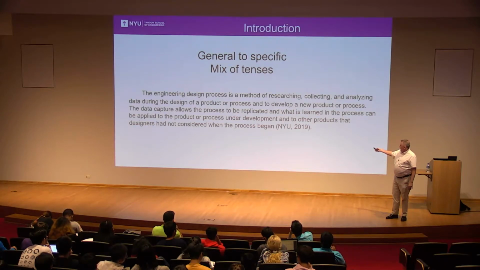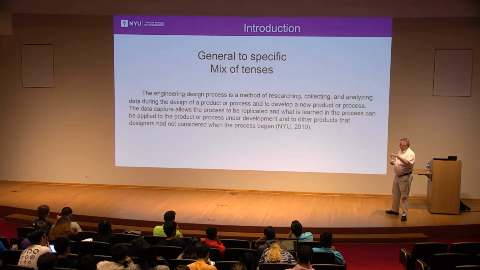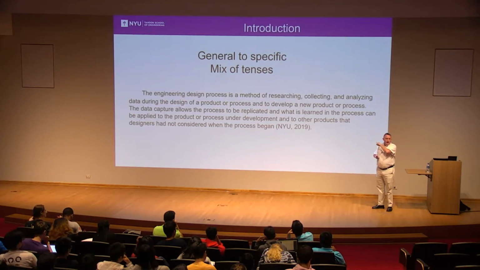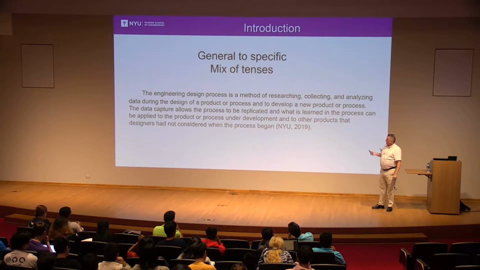And you'll notice here, NYU, 2019. This is how we ask you to make reference to the manual, which should be listed in your works cited section at the end of the report. And this is how you do a citation. Everywhere that you're relying on the manual, you have this citation at the end of the paragraph where you're relying on the manual. So that's what we expect you to do.